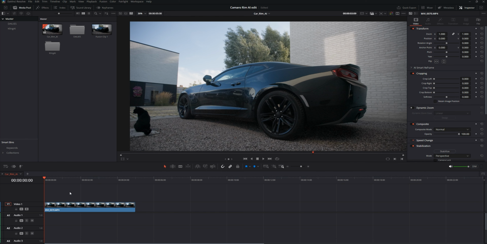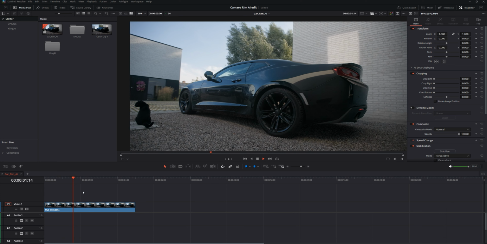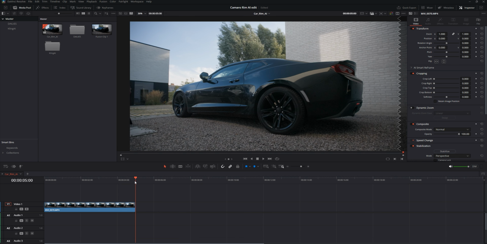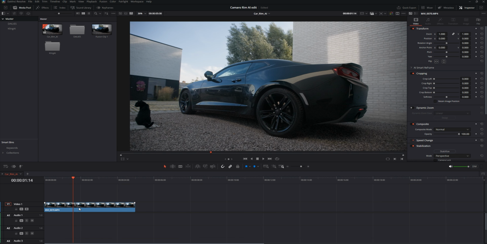We will start off with this footage right here, and I only need 5 seconds of the clip because most of the AI generators will only be 5 seconds. I will also stabilize the footage a bit because it's too shaky.